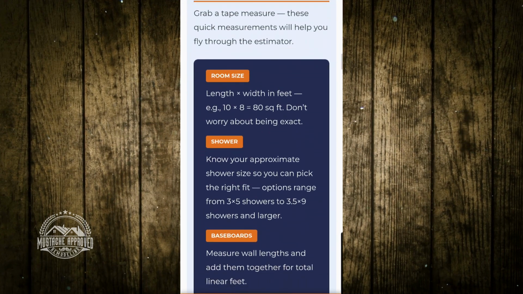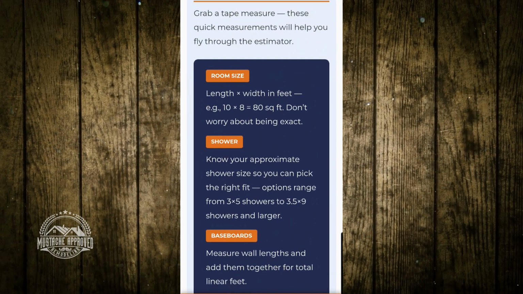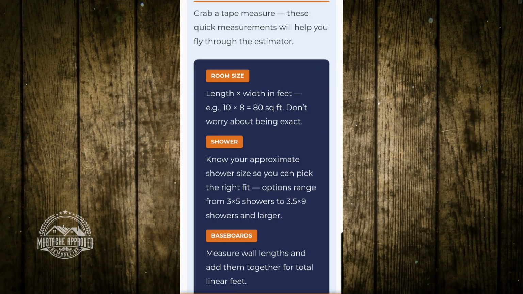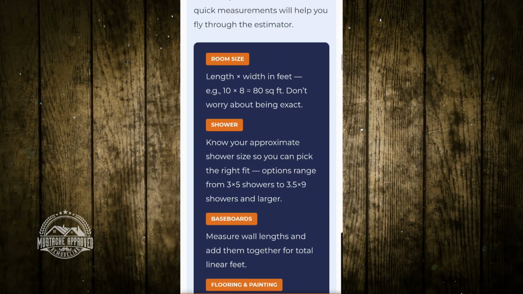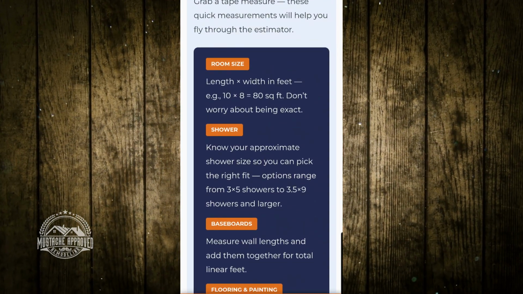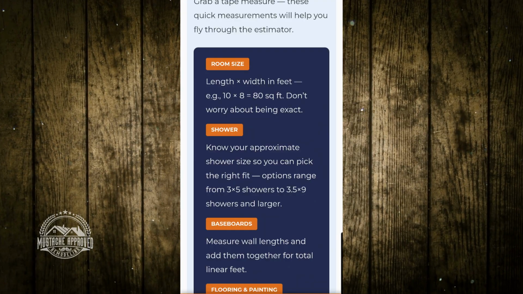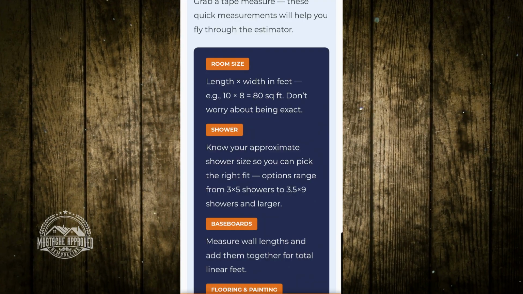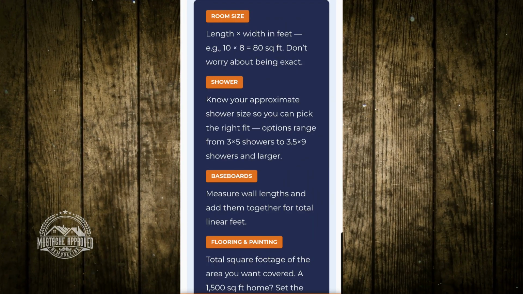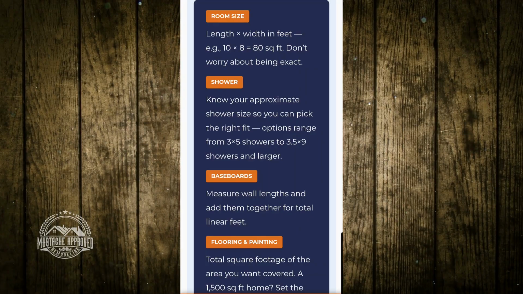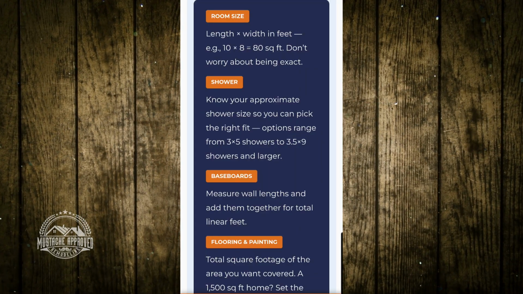And then you want to figure out your shower and the linear feet. A typical hall bath shower is going to be in the 3 foot to 5 foot range, and your typical long shower is going to be in the 9 foot to 3.5 foot size. Even if you have a tub there, you're going to want to figure out that length. So just measure from wall to wall in front of the tub or shower. That'll give you your length, and that's a good way to start.